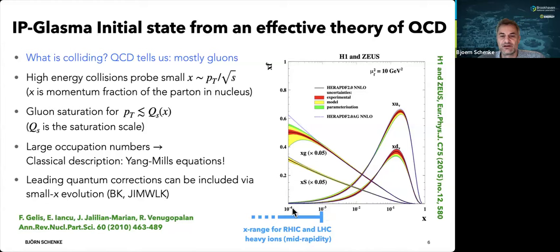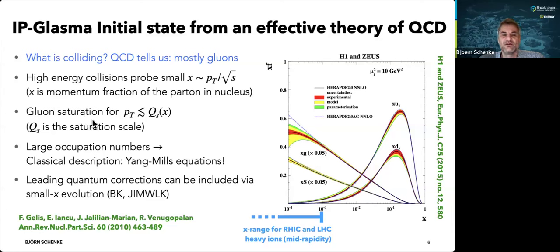So this will always be sort of around 10 to the minus 3 or below, at least at mid rapidity. And you see you have mostly gluons. These are factors of 0.05, right? So relative to the valence quarks, the gluons are tremendously enhanced. You see actually the charm quarks are not too far below, but we're going to ignore them for the sake of simplicity.